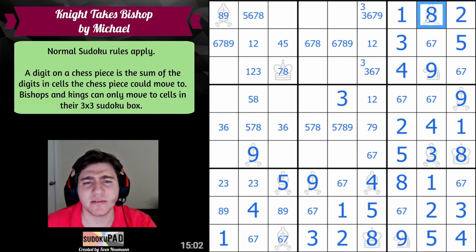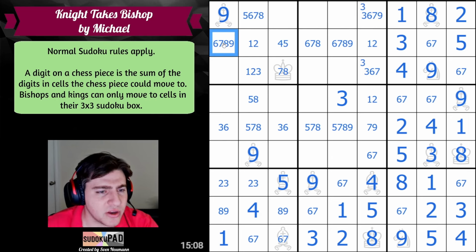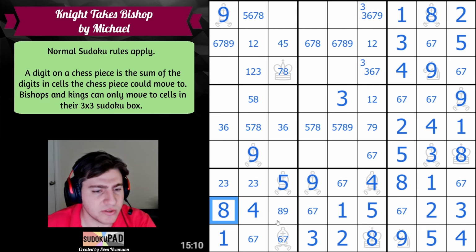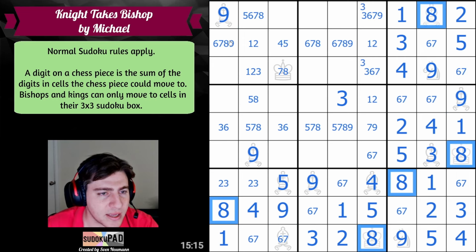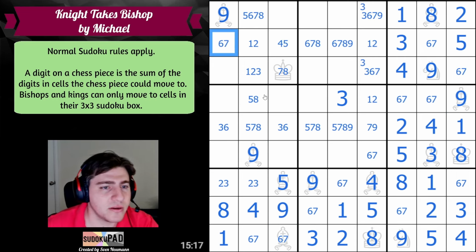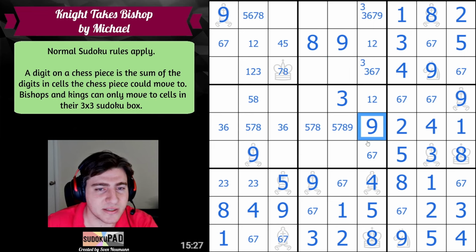Oh, 8. We got the 8. 3, 5, 8. 8 makes this 9. Though 9 is actually not the limiting digit here, it does do some work down here. 8, 9, 8, 8, 9. So this can't be 8 or 9. 6, 7. 6, 7 gives us 8. 8 gives us 9. 9 gives us that this is 9.